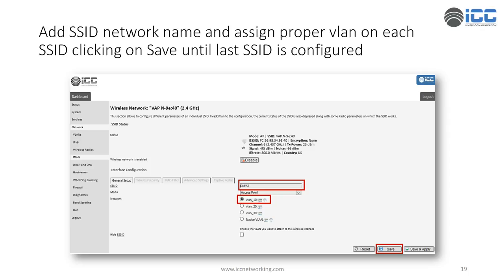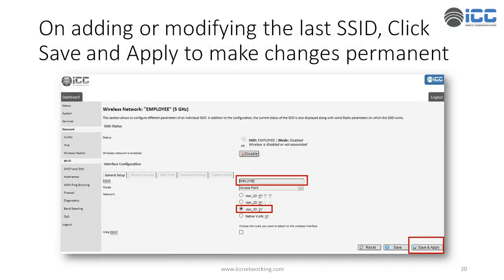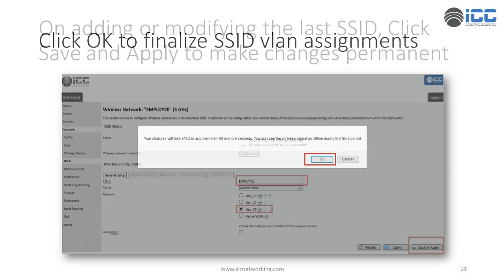You would then click Save, and as before, when setting up VLANs, if you have multiple SSIDs to set up, you can simply click Save, get through adding many of them at the same time, and then click Save and Apply at a later date to update the complete unit. In this instance, we're also adding a second SSID called Employees, and we're adding the employees to VLAN_30. So the employees would be on a different VLAN from the guests. And as I mentioned before, once you're done with adding all of your SSIDs, you then click Save and Apply to make all of the changes and updates permanent.